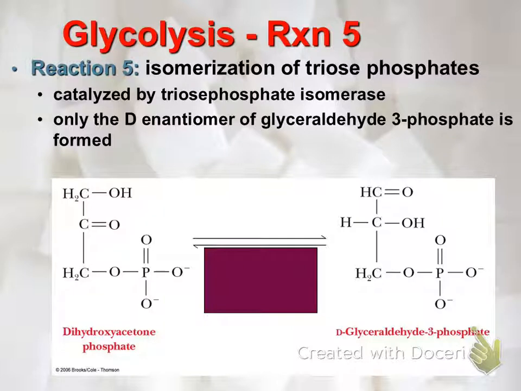We're up to reaction 5. Now, reaction 4 is where it becomes bifurcated. So the product at the end of reaction 4, we have the glyceraldehyde 3-phosphate, and we have DHAP. Well, what's important here is glyceraldehyde 3-phosphate gets to skip 5. It goes directly to step 6. DHAP has to become glyceraldehyde 3-phosphate so it can enter into step 6.